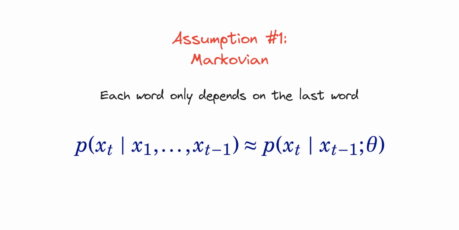The first is an assumption that a language model has a fixed amount of history. In particular, it was very common until recently to assume that the probability of xt really only depended on a few of the previous words. For instance, we might assume that xt only depends on xt minus 1. This seems like an aggressive assumption, but xt minus 1 definitely provides the most information about predicting xt, and words further away help way less.